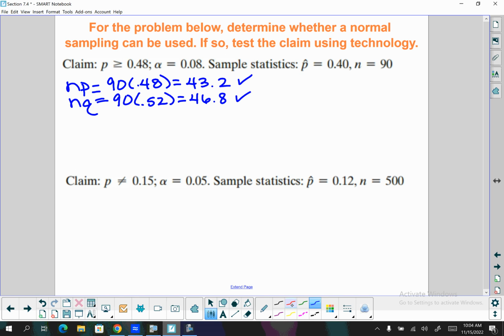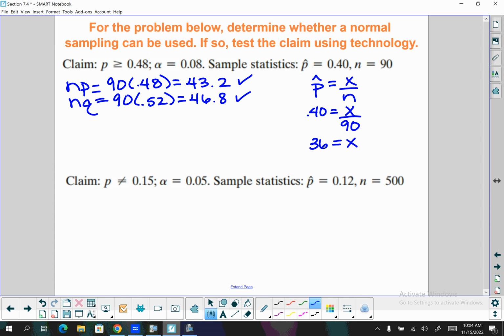All right, what else do I need in my calculator? The other thing that we're going to need is an X value when we type this in our calculator. We have P hat, and the formula for P hat is X over N. So I'm going to fill a couple things in here. P hat, they're telling us sample proportion is 40% of whatever. X we don't know, which is the number of successes for whatever we're measuring. And then N is the total sample size, 90. So you're going to need X for the calculator. You can very quickly get it just by filling in two of the three things you know in this formula. So if I multiply by 90 on both sides, I'm going to get X is 36. Nice pretty number there.